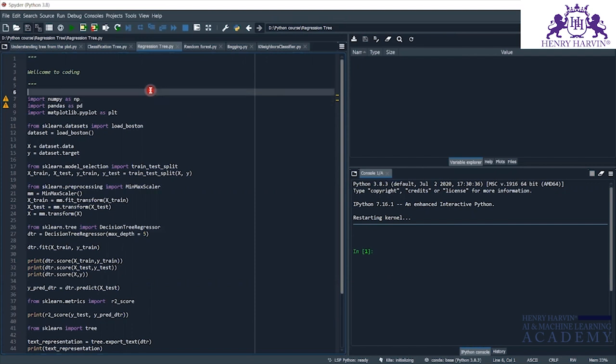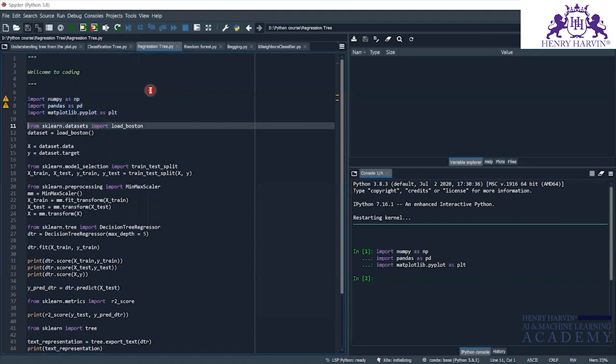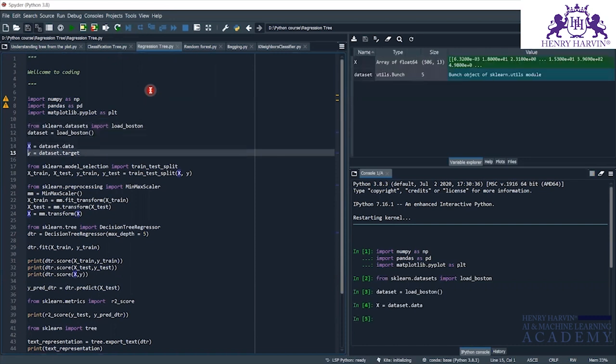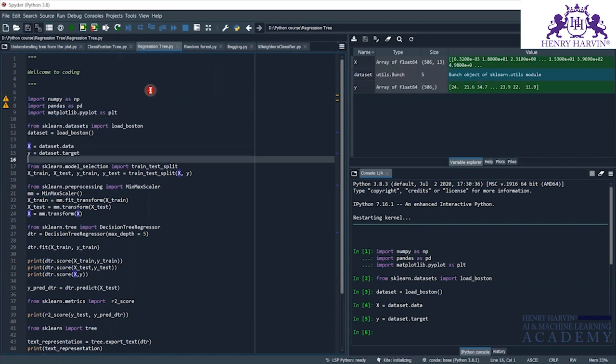First of all, I'm going to import some basic libraries which we may or may not use. Now I'm importing the load_boston dataset. For that I import the load_boston function, and I get my dataset, and from there I get the feature matrix and the target variable, which you can say is the target vector.